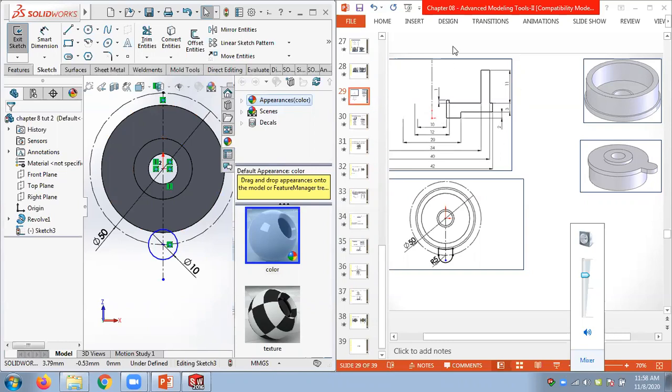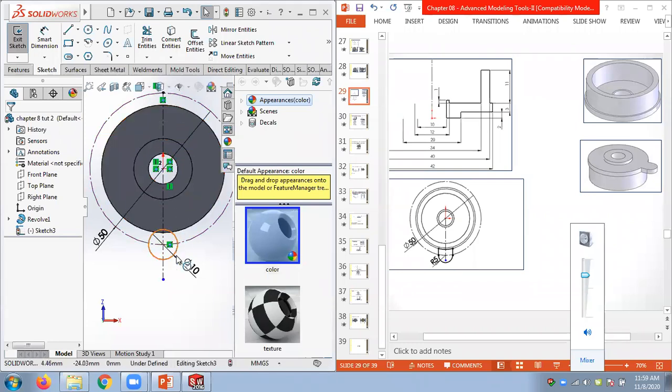So I'm revolving this way. Yes, I revolved around that axis, but after revolving, it disappears. When you turn the model this way, plan view, can you see it? No, I can't see that. If you cannot see, no need to worry.